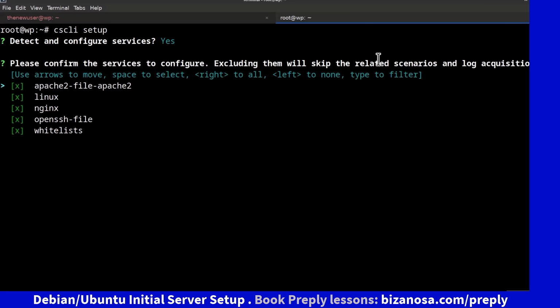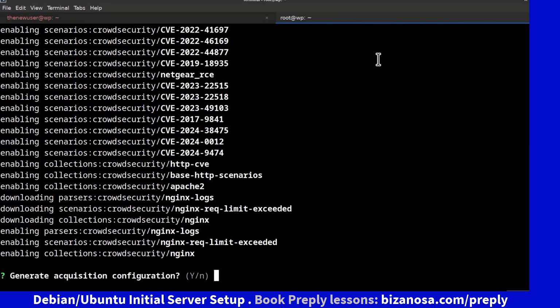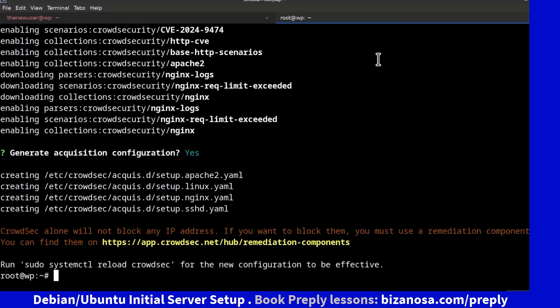So you can see that when I run it the second time, it has noticed that we have Linux, Nginx, Apache, and so on. Enter, and it's going to install everything it needs. And now you need to reload CrowdSec.